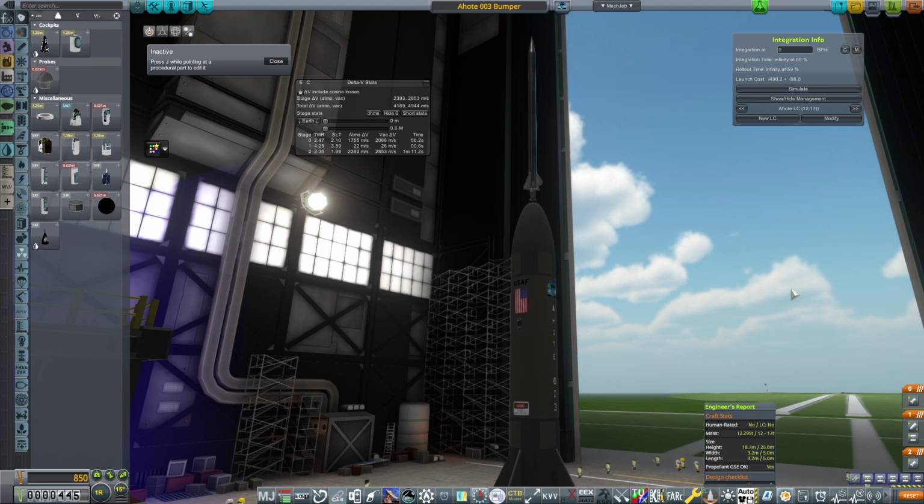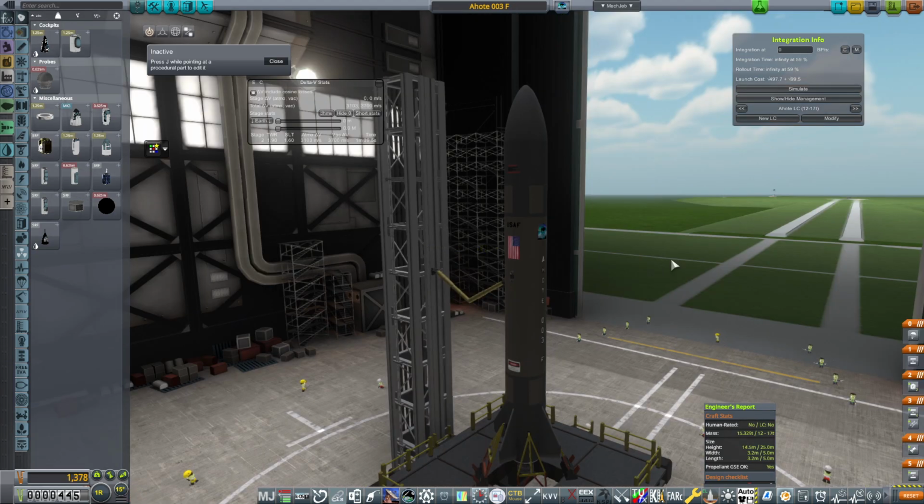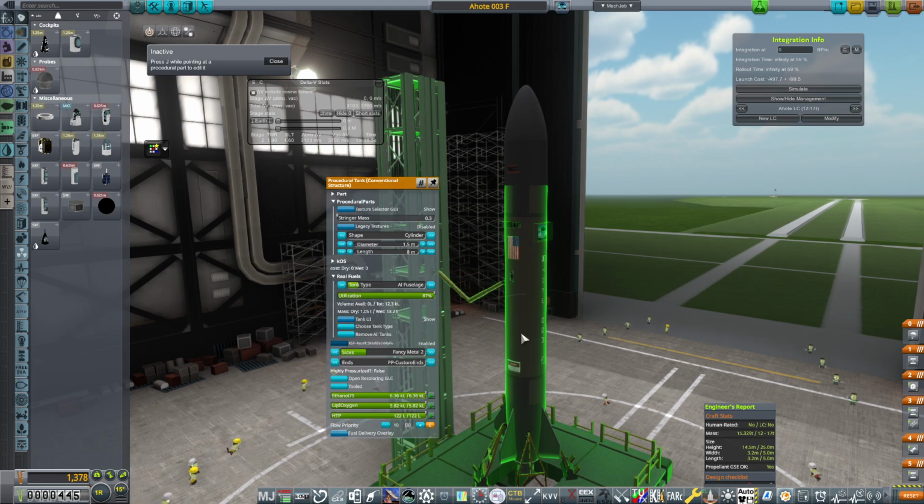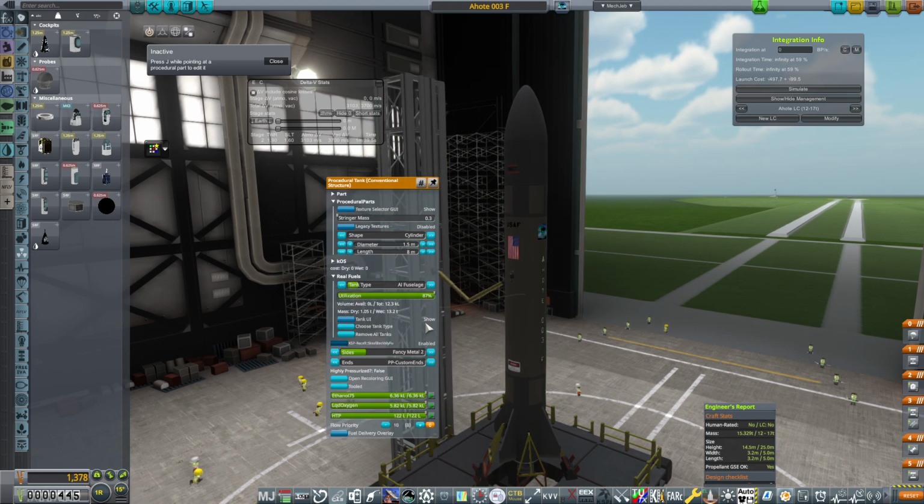I'm going to come back with the Ahote 3F, and I'll be right back. All right, welcome back. Here we are with the Ahote 3F. This is going to be a bit of a bigger rocket. You can see it weighs 15 tons. This utilizes an aluminum fuselage, so we're finally upgraded from the steel fuselage. I wanted to save weight on this rocket because I know that the downrange contracts for the film experiments are up to, I'm checking here, up to 200 kilometers altitude and 600 kilometers downrange.